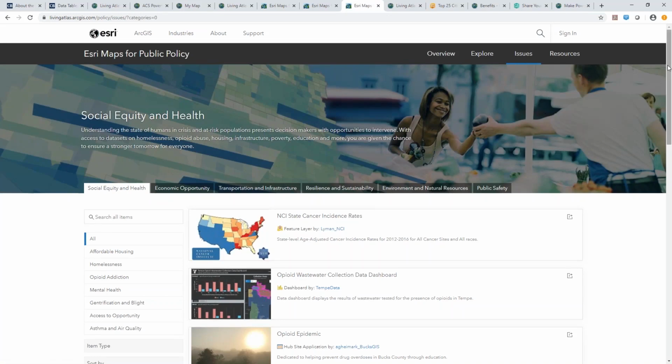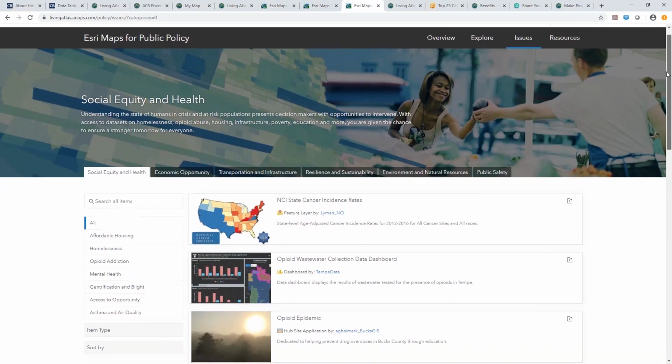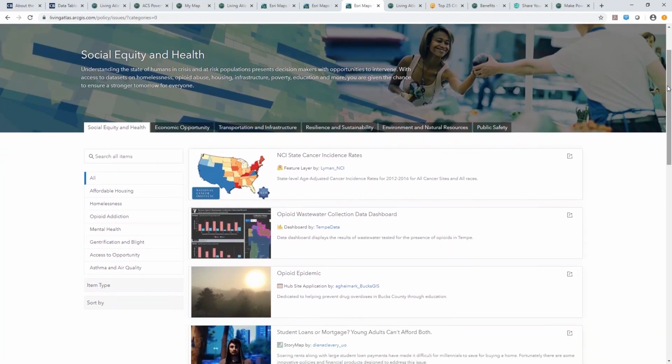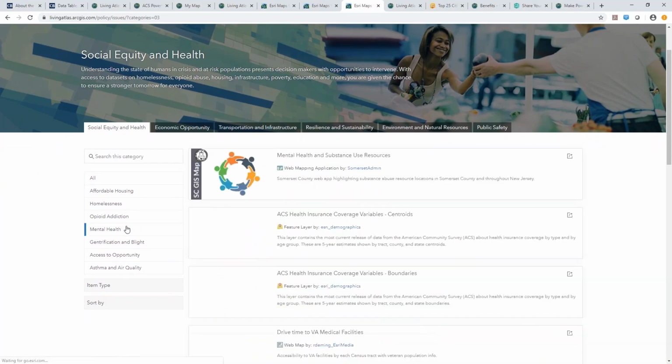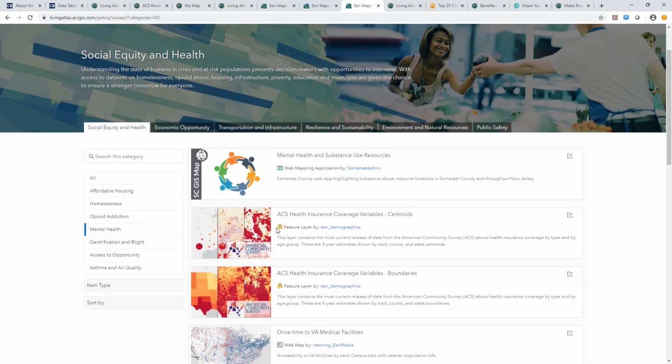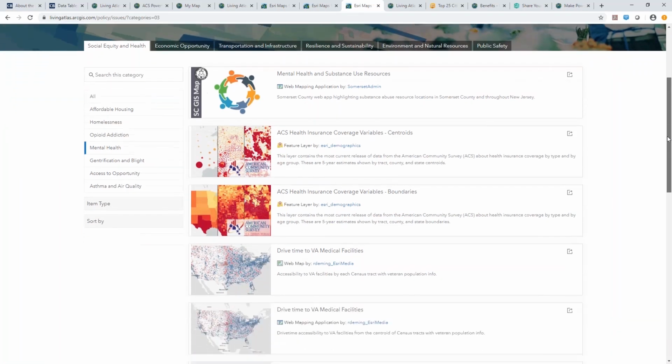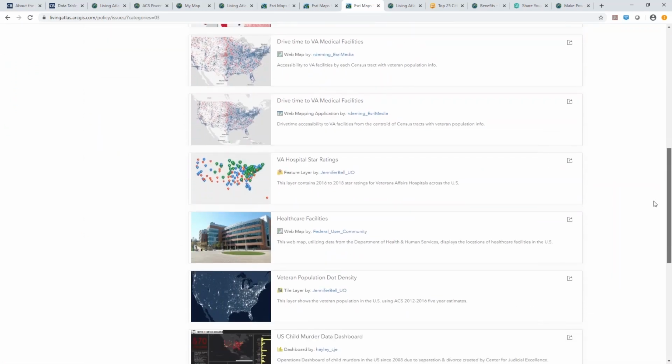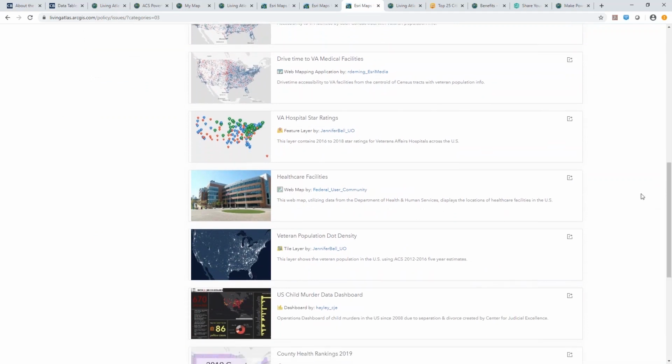This is coming from many different users so that you can see what other people are doing in their areas. You can again look into those categories that we saw before, but here you'll get the layers, the maps, and web apps. Really, this is a full set of resources for the people who may be going off and making their own policy maps.